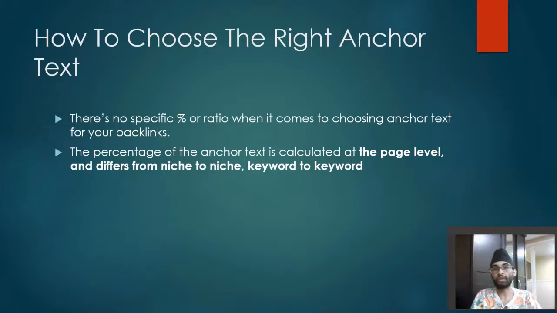Whereas if you're in, let's say, a health or finance niche, you may find that the use of branded anchor text is more prominent. And it also differs from keyword to keyword. So for a certain keyword, the percentage may be different from another. It really depends on the keyword and depends on the niche.